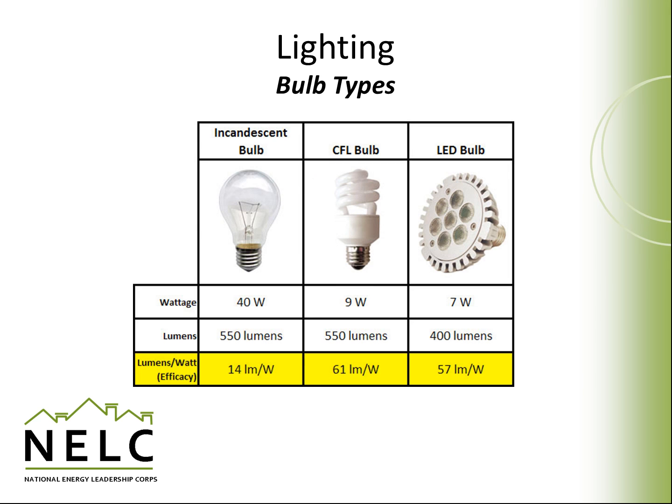This table compares three light bulbs according to the wattage, or how much energy in watts is used when the light is on, lumens, which is how much light is actually produced by the bulb, and efficacy, the measure of efficiency of the bulb in lumens per watt. So the base case would be this incandescent bulb you'd be looking to improve, and the CFL bulb produces the same light level, 550 lumens, but for much fewer watts and therefore a much higher efficacy. The LED light bulb shown is not really comparable because it doesn't produce the same amount of lumens as the other two.